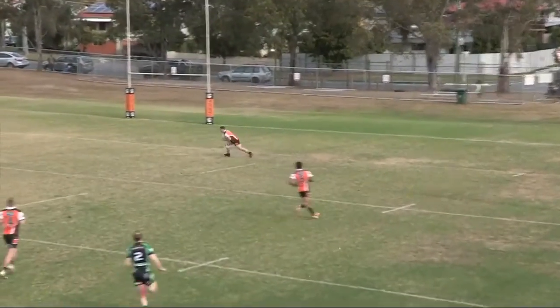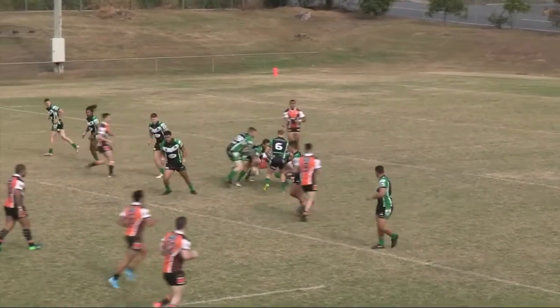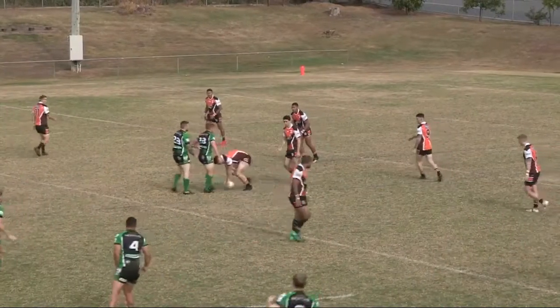Outside. Touch. Okay, run 10. Hands away. Grand markers left side. Hold. Go one.